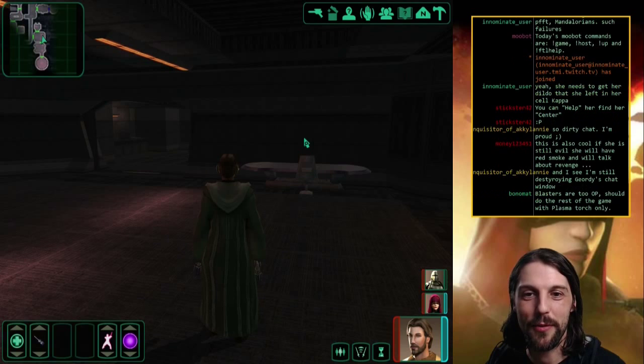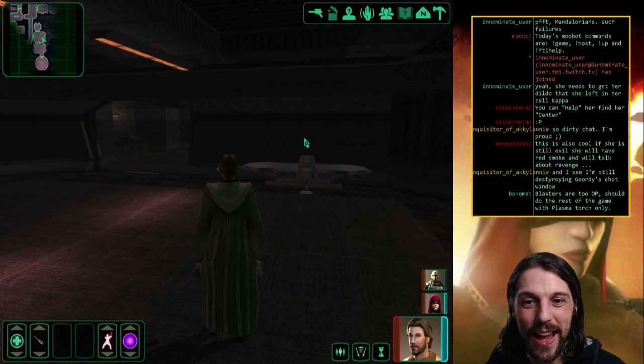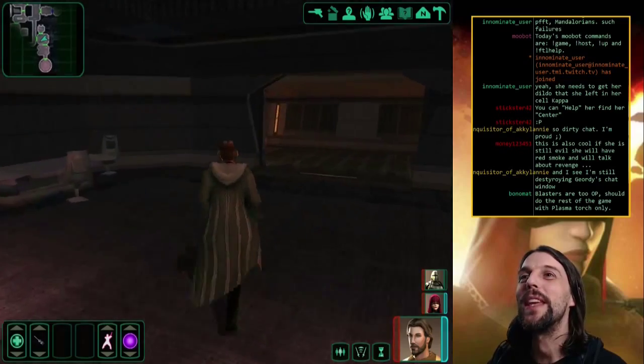Stixa says you can help her find her center. Inquisitor said, so dirty, Chad. I'm proud. Mani says, this is also cool if she is still evil. She will have red smoke and will talk about revenge. Oh, that's the dark side of things. Okay, I see. Mani? Inquisitor said, and I see I'm still destroying Jordi's chat window. Yeah, you always do, Inquisitor. That's fine. We love it. And Bonomat said, blasters are too OP. Should do the rest of the game with a plasma torch. No, that would be even more OP.